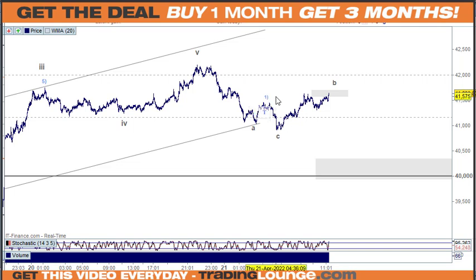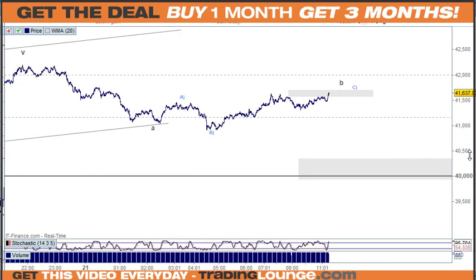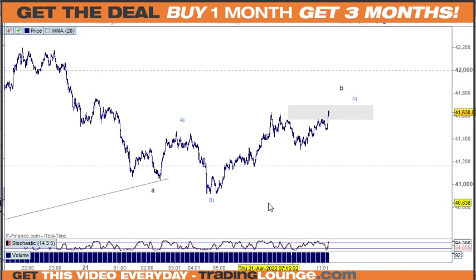It's just a bit of a long shot, but it's okay to shoot the breeze. There's nothing else really to talk about at this point. We could look at this as an ABC pattern coming into here for wave C, and then have wave C over here. So this is kind of the same pattern that we've been looking at. This is 1, 2, 3, 4, 5 up here.